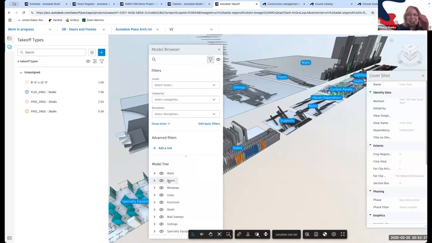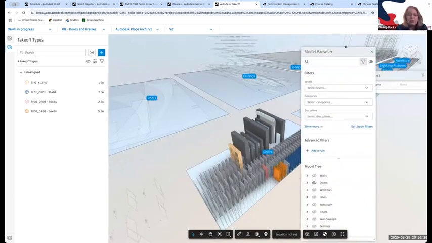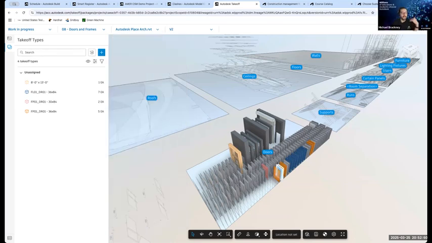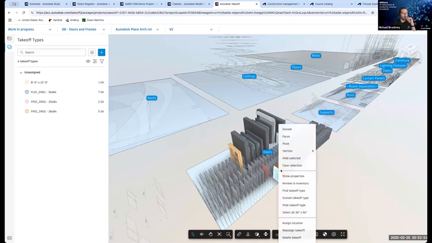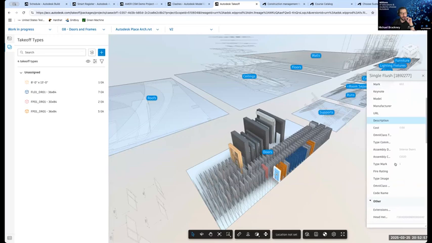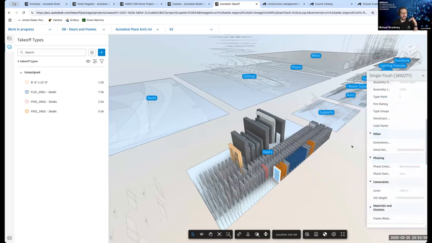So wait a second. So you had the model and you grouped all those doors together so that you can, I'm like, wait a second, because I know how Bluebeam works. So you said, okay, pull all the doors off like in a laydown area, and you can count them all. Yeah, essentially, exactly. So based on these properties, right? I can essentially understand and group them within these categories.